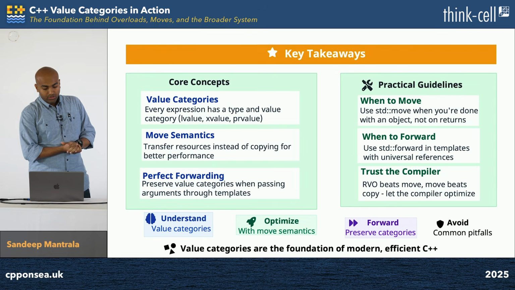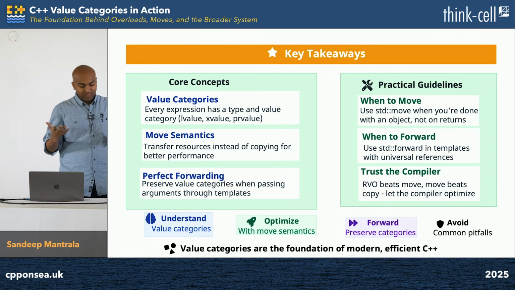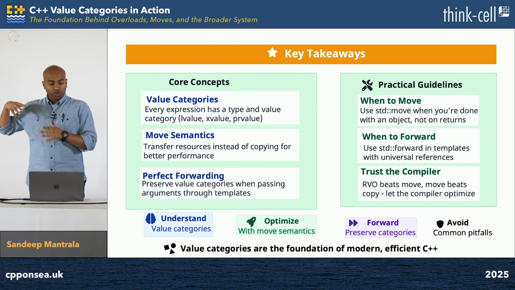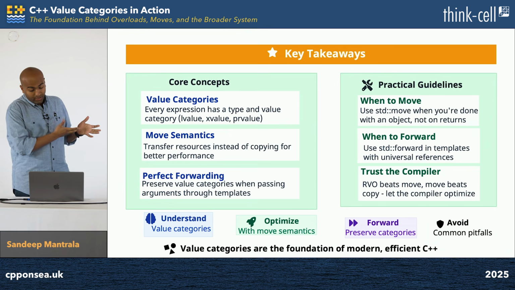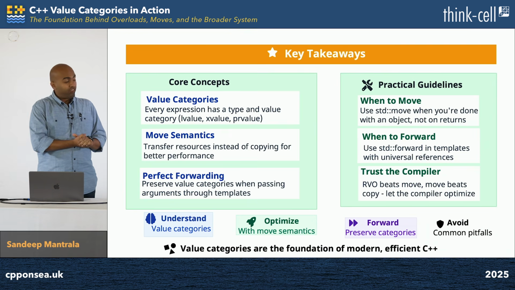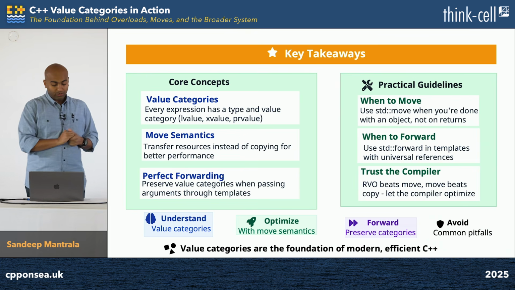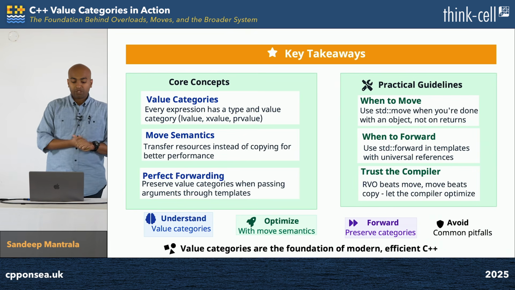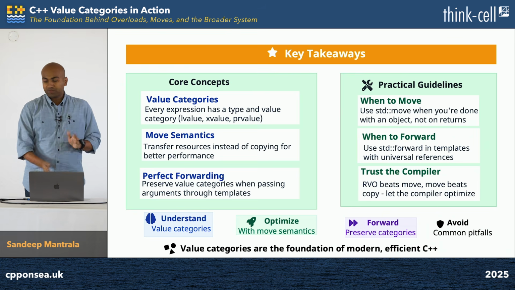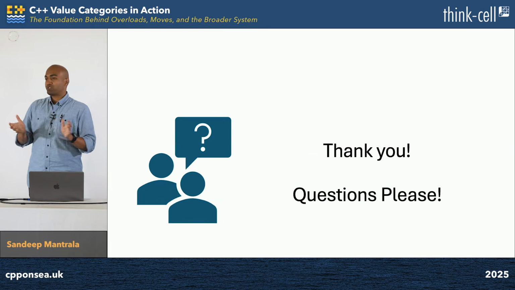This brings us to the last slide. We discussed value categories, and we tried to understand them. I hope it is clear. So you can optimize your code using move semantics, and wherever T is a deduced type, please make sure to use std::forward. We also discussed best practices and common pitfalls, so try to avoid them in your code. And I hope everyone here understood something new from this session. Thank you so much for attending.